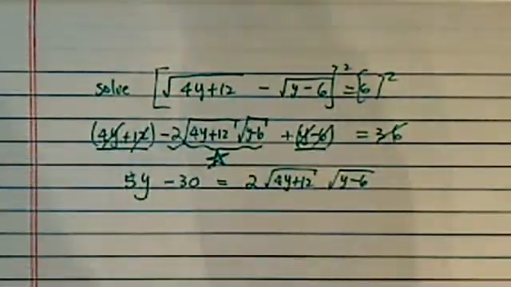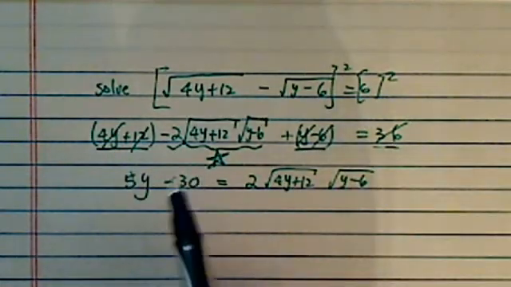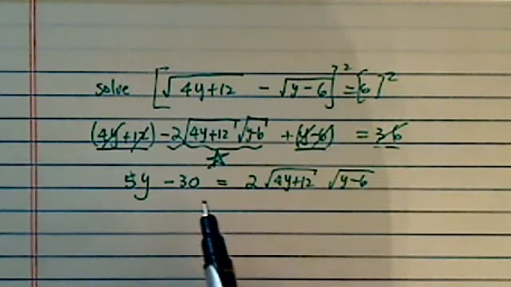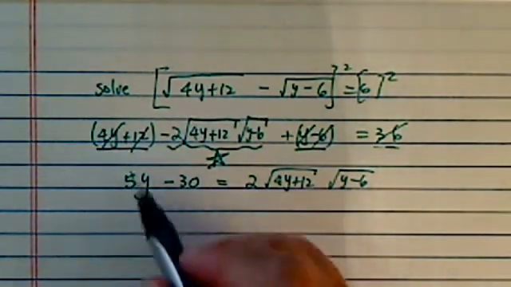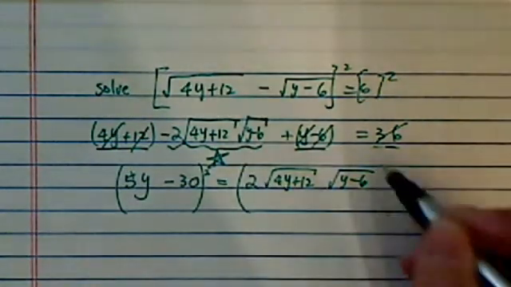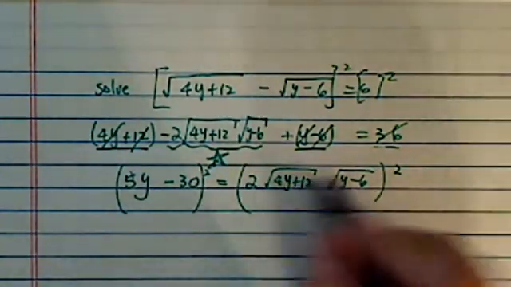Okay, so far so good. All I did is I collected all the terms, I moved the 36 over, and I cleaned it up here. If it's not clear, push the pause button and make sure you can get the step first. All right, next thing I'm going to do is square it again. The reason I'm going to square is I want to get rid of the radicals on that side.